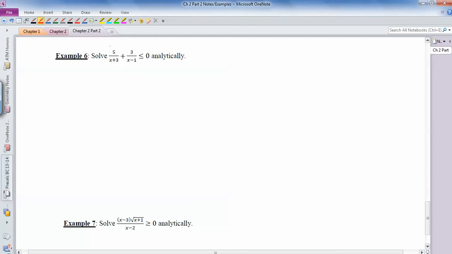I'm going to call this side, so that I have something to refer to it as, f of x. So f of x is this. One thing that would come in handy is if I combine these fractions first. And before I do that, let me list the domain over on the side, because that's always good practice. X can't be 1 from this part, and x can't be -3. Let me put the -3 first. -3 and 1.